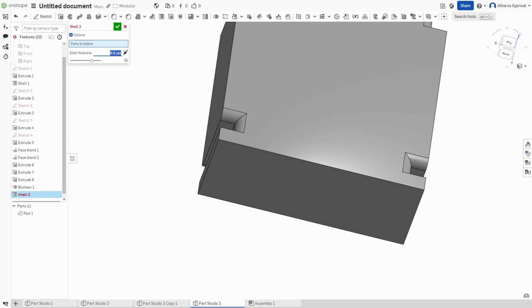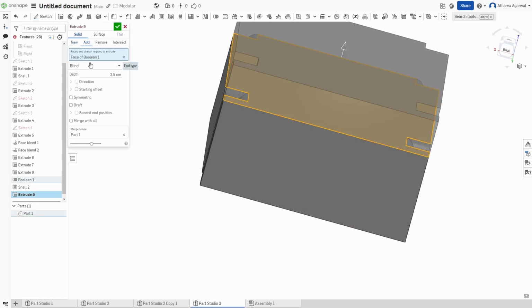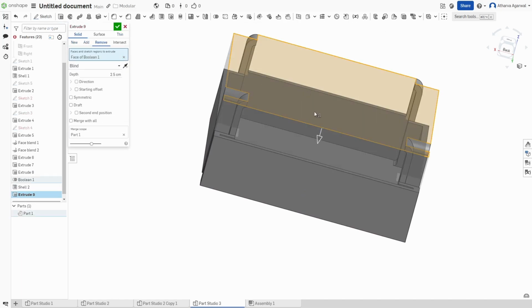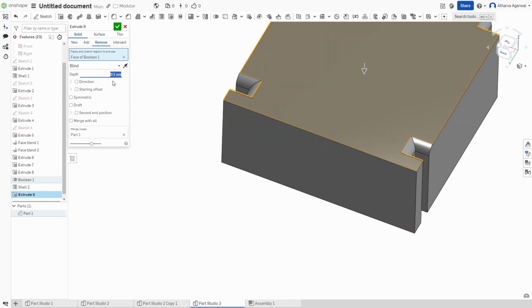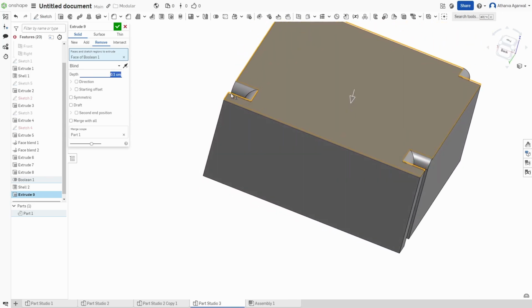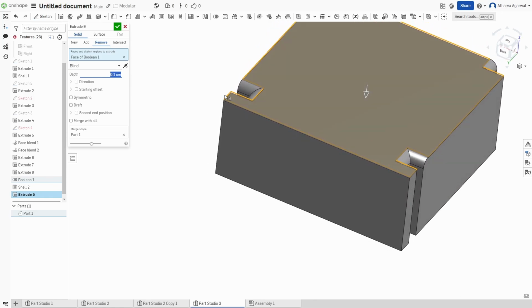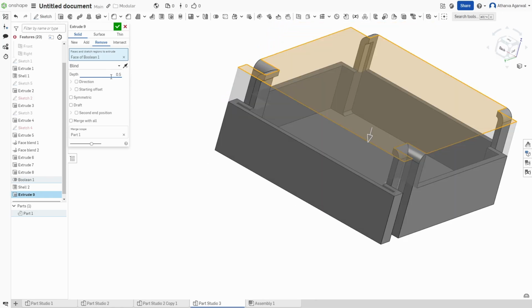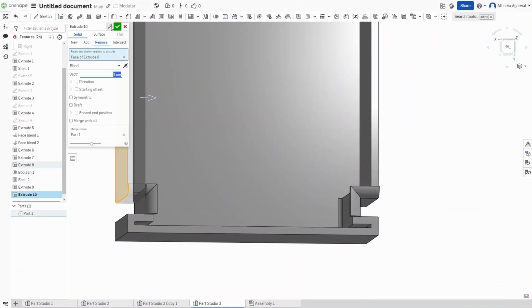You can now see me create a shell of 0.4 cm. Now you can see I'm using the extrusion tool here actually. If I was to do something like 0.1, that would obviously not work. This is because the thickness of the shell is 0.4, so I would ideally have to remove 0.4. In this case, I just went 0.5 just to be safe. You can see me do 1 cm.